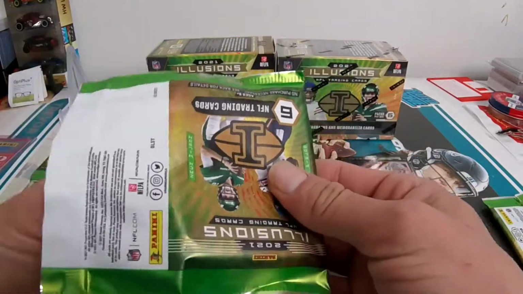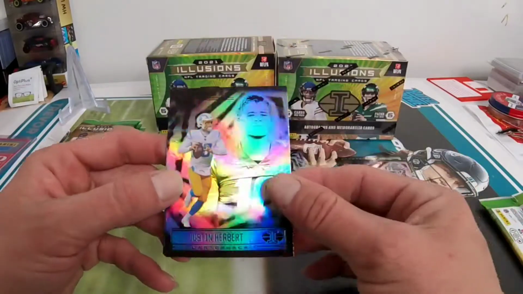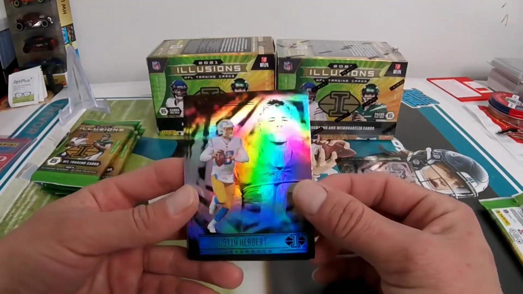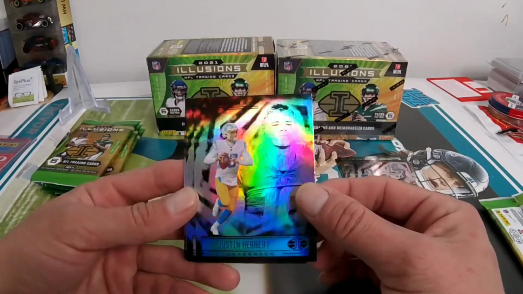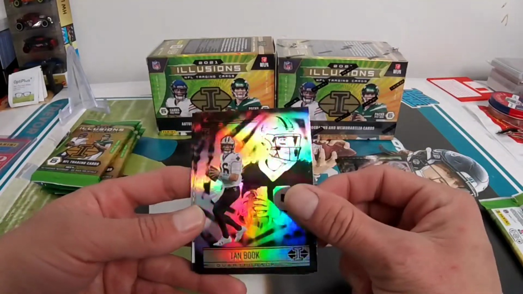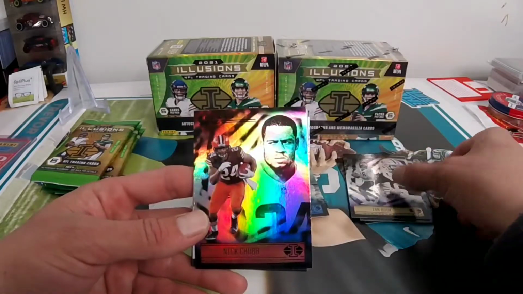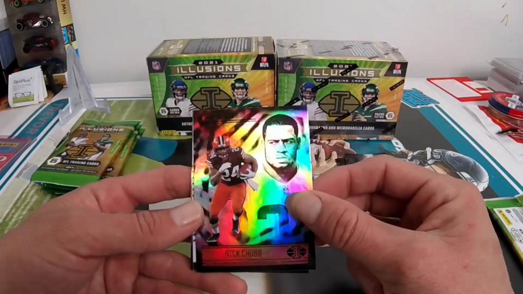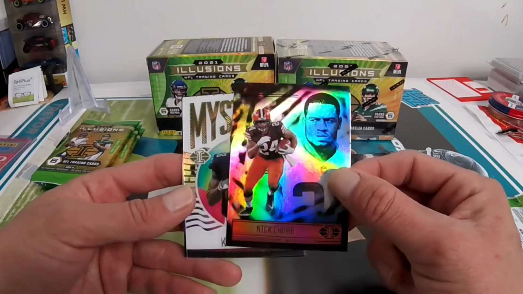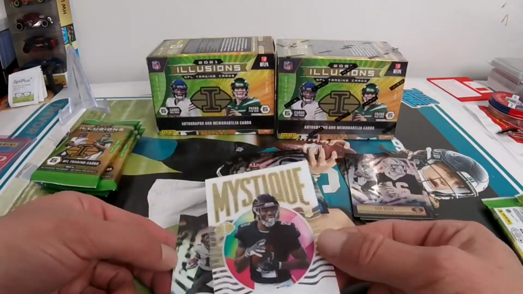Let's see if we can get any of the top rookies, though. Okay, Herbert. Justin Herbert, year two. Nice, this is a sweet looking card right here. Okay, we have an Ian Book rookie card, quarterback. Not the quarterback we're looking for, but still we will take an Ian Book. Nick Chubb. And we're going to have a Mystique. Ooh, this is nice right here.